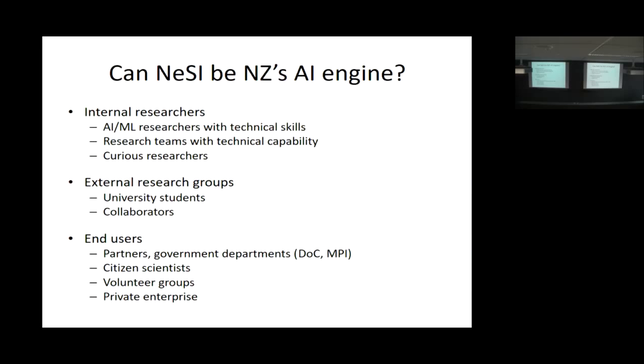If you're not at a collaborating organisation, so you're outside of University of Auckland, Manaaki Whenua, University of Otago or NIWA, but you've got a research grant from a New Zealand grant provider, you're probably eligible for free access. Talk to us, have a look at our website. If you're a postgraduate student at a New Zealand research institute, you have free access as well. And if unfortunately you don't tick any of these boxes, come and talk to us and we'll work out a mechanism for you. I can say that they're very helpful to students. A few of my students have worked with NeSI people and they've always been very helpful.